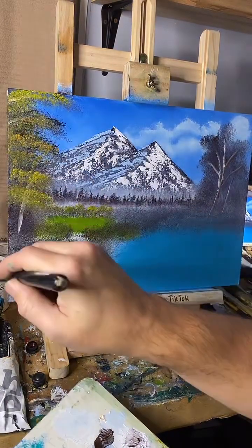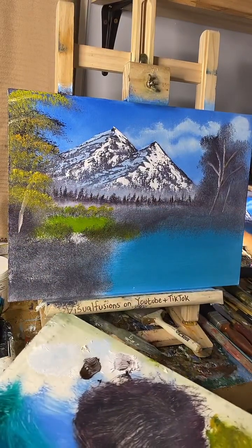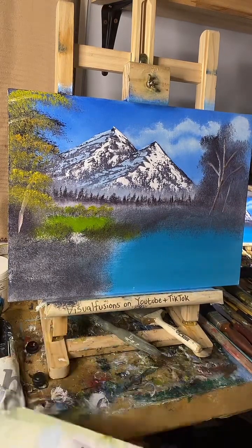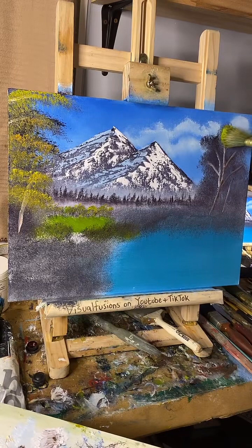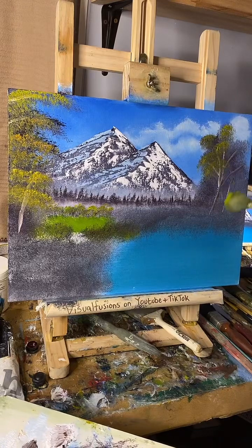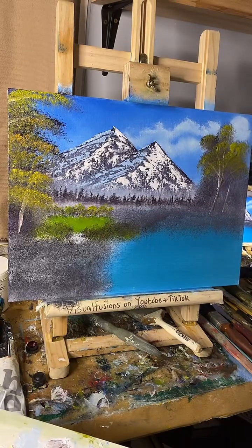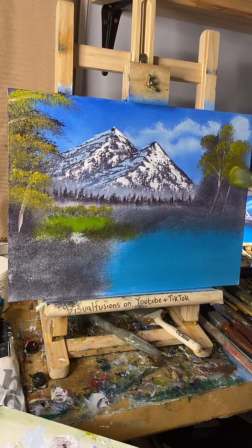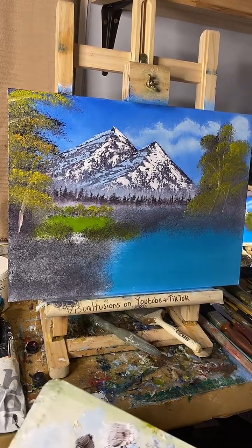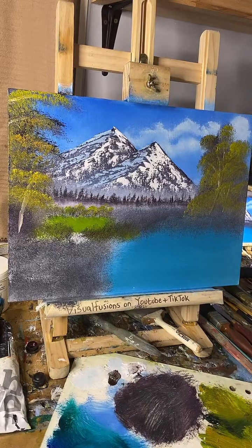Maybe we can have a little tree in the front there. Well, let's make this one over here. Let's go with this. These ones are sort of hanging down. See what I mean? You don't really see a lot of the actual tree trunk. It's just like hints coming through.